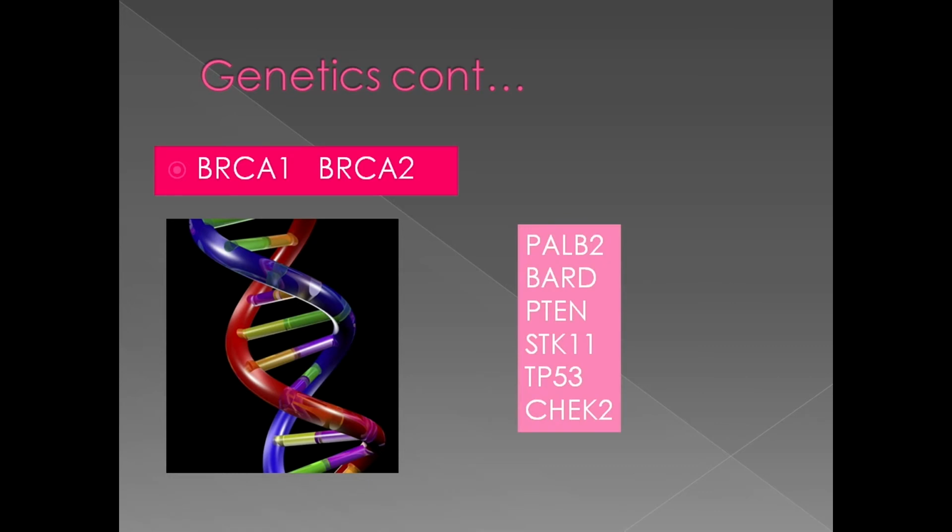BRCA1 and BRCA2 are the big breast cancer genes. These are some of the other common ones, and when you get genetic testing, this is what they're testing for, specific mutations in our DNA. And if you have these mutations, all of them have specific management protocols where for BRCA1, the risk of breast and ovarian is extremely high, and we would consider setting women up to discuss mastectomy or risk-reducing agents. And these are all just examples of genes that are associated with an increased risk of breast cancer, much higher than age would ever be for somebody.